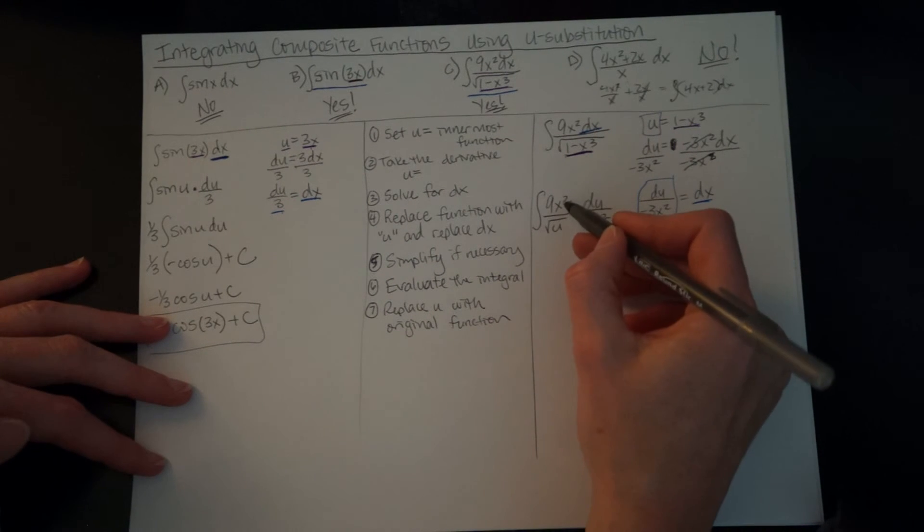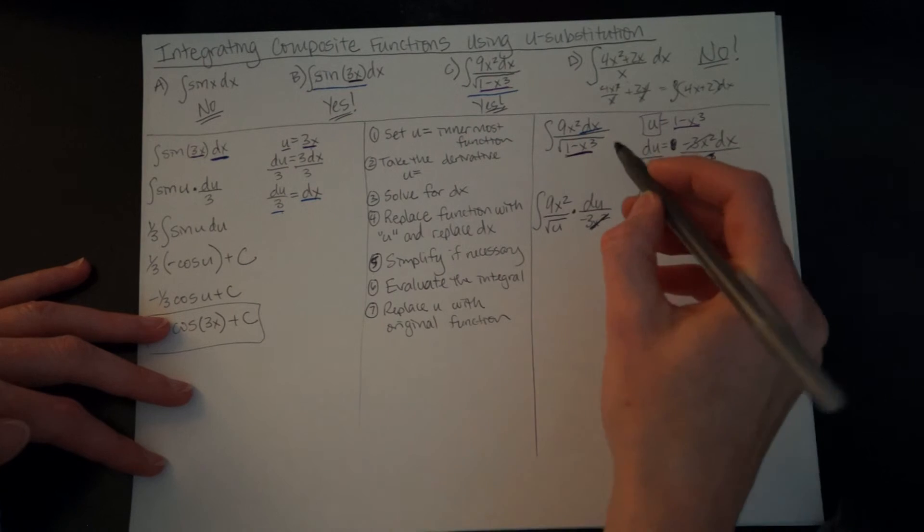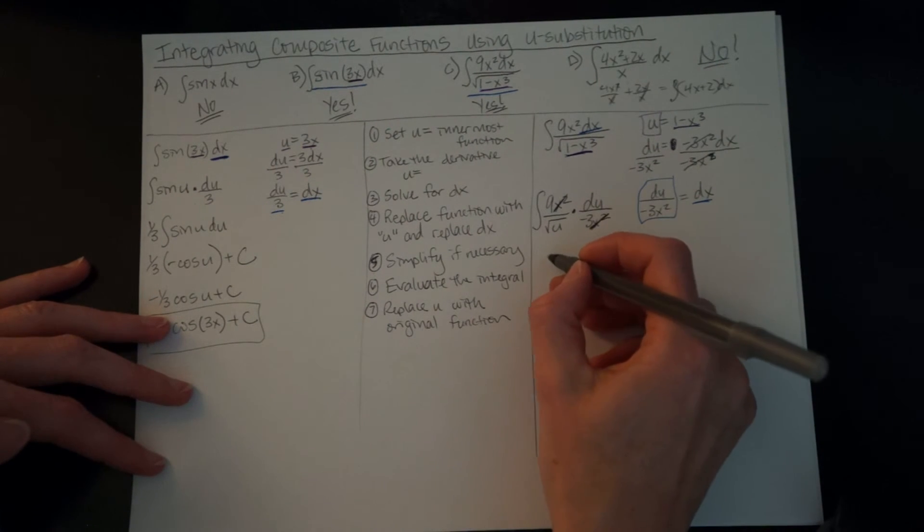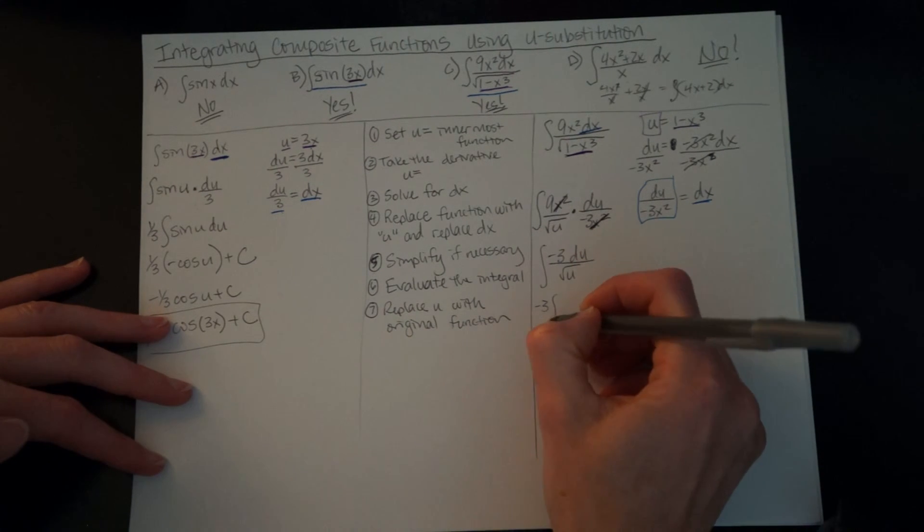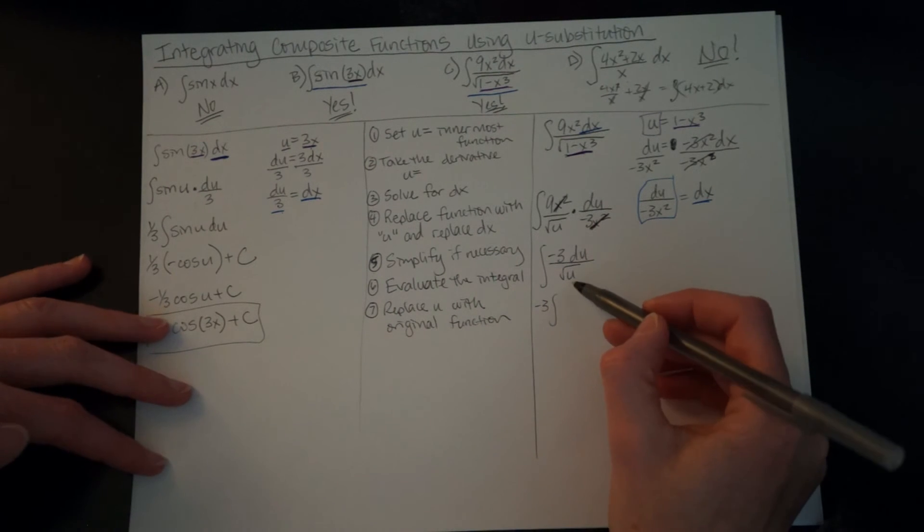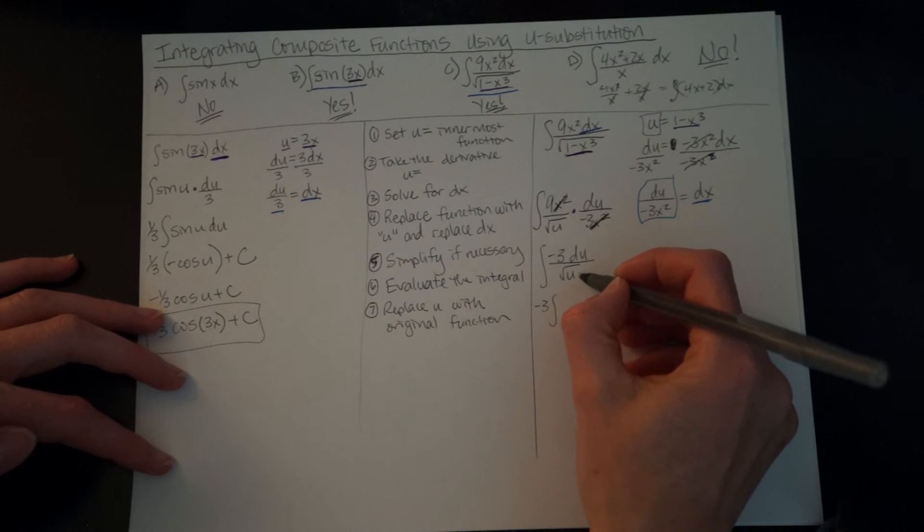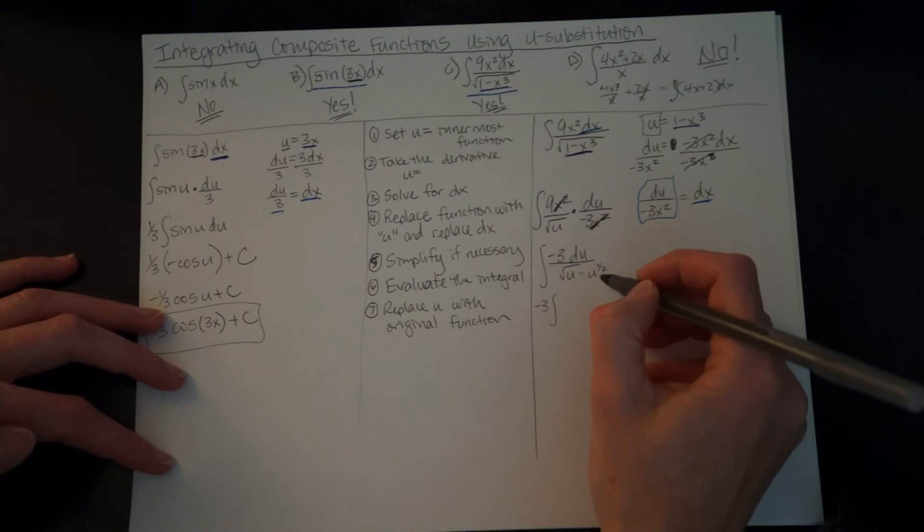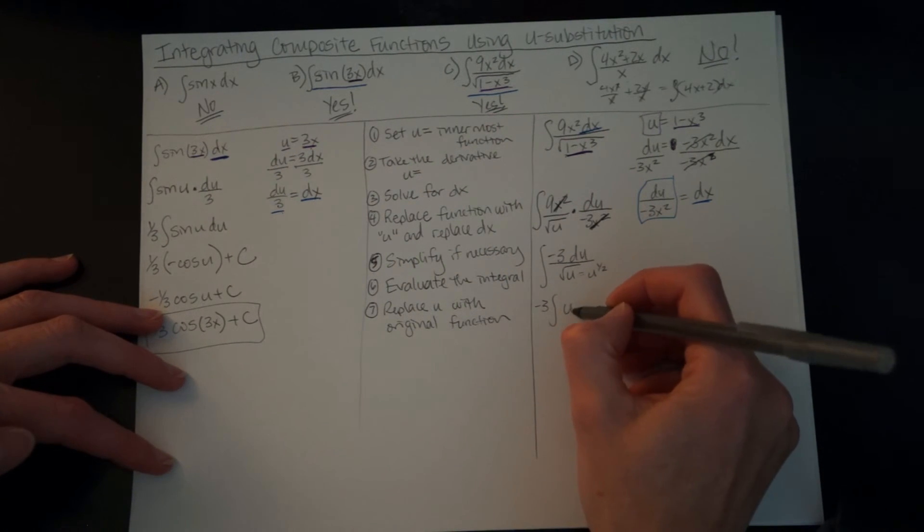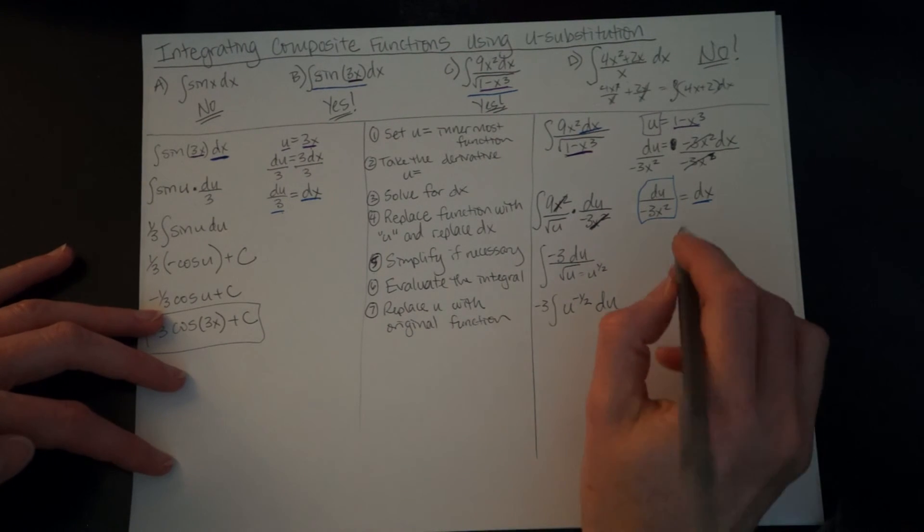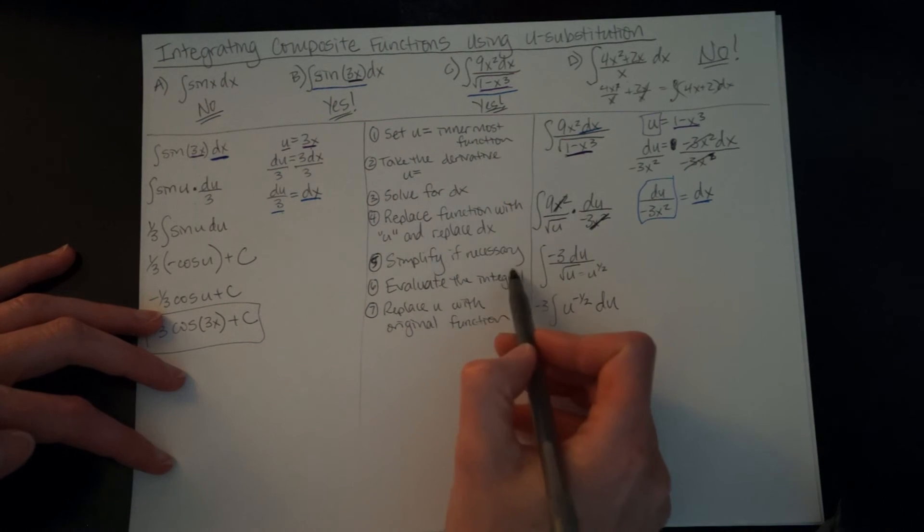So simplifying x² divided by x², those reduce to 1. And 9 divided by negative 3 is a negative 3. So we have negative 3 du all over the square root of u. I can pull that negative 3 out front, part of my simplifying. I'm also going to simplify. I don't like radical signs. This u on the bottom here is equal to u to the one half, but I also don't like it in the denominator. So bringing it up, makes it u to the negative one half du. So then I've simplified.